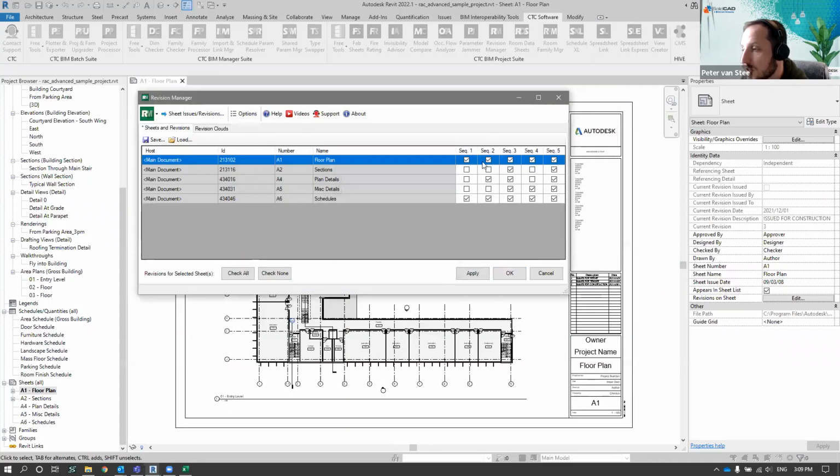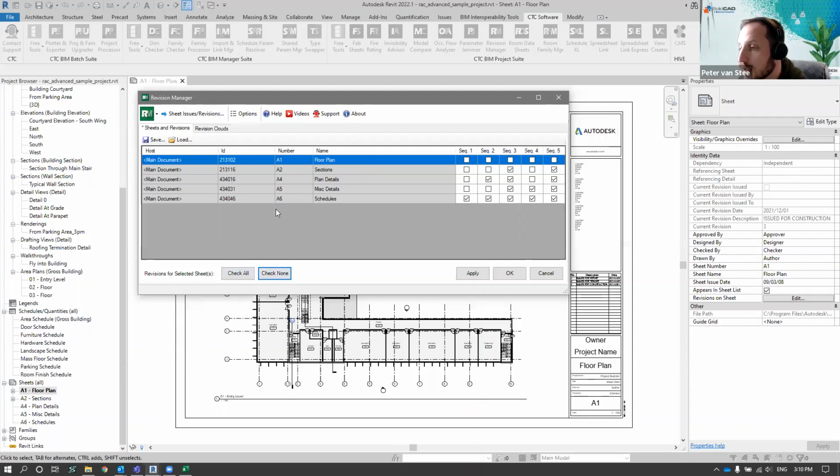And then when I take a look in the actual schedule, all of those different revisions are applied to each of those sheets. So each of these sheets is fully controllable either from this view or from Excel, by saving this out to an Excel document and saving that changed work or loading it back into your project. So all of that is fully able to add in whatever we need to.